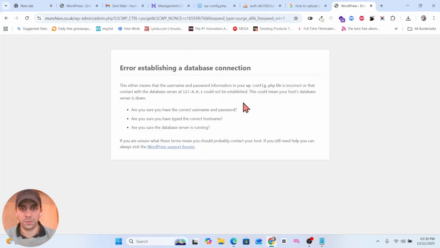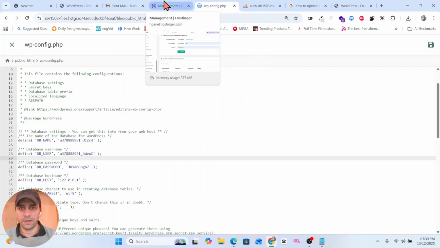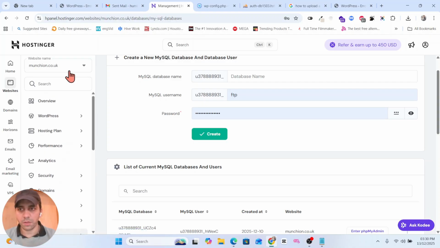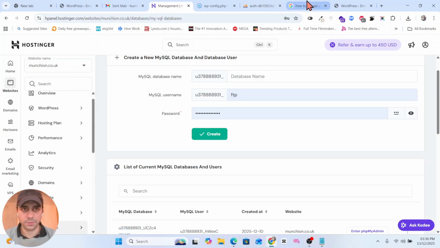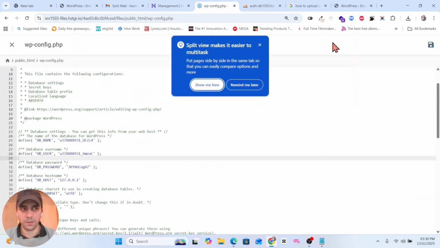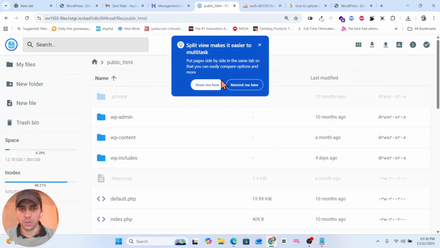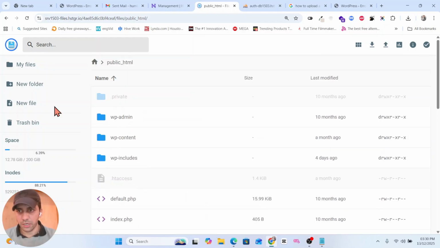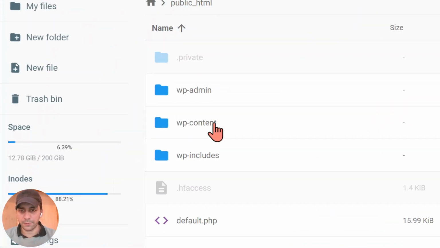So the first thing you need to do is go right into your website files. Go to your hosting, go to your website domain, then go to files, and once on your website files, in your cPanel, scroll all the way down.